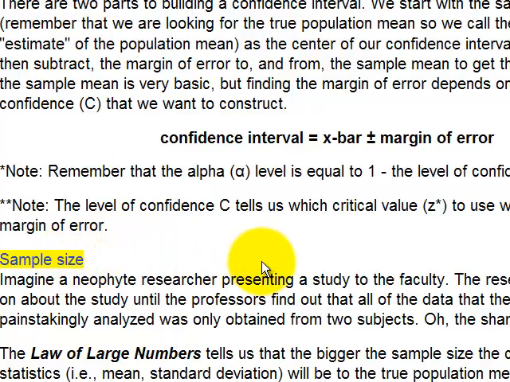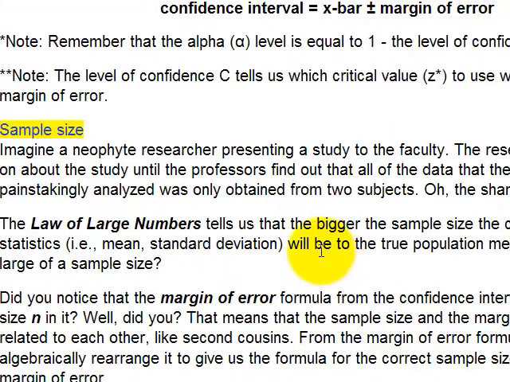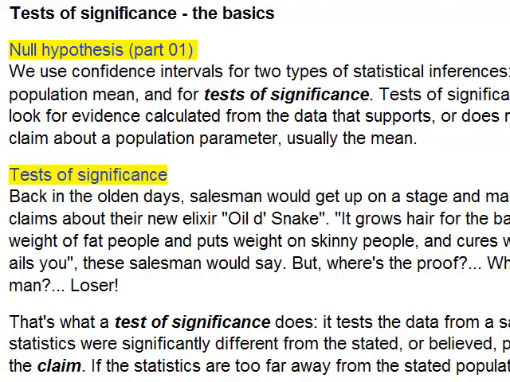Now, there's a way to calculate sample size by hand, but in this semester, we're going to learn something called power. And power is directly related to sample size, but it all goes back to the law of large numbers, right? The bigger the sample size, the better the study. That's all that means, okay? All right, so that's it for confidence intervals. Coming up next, the null hypothesis.